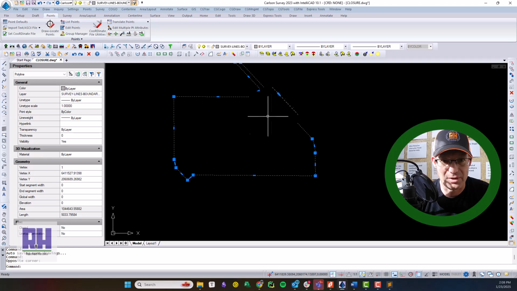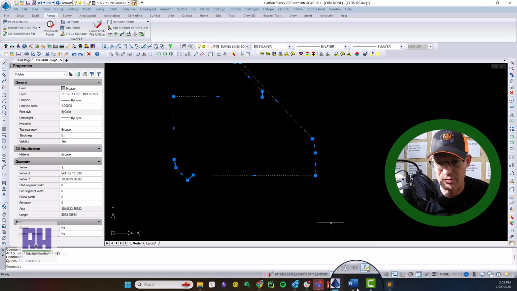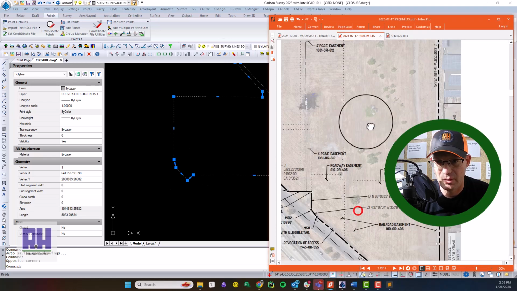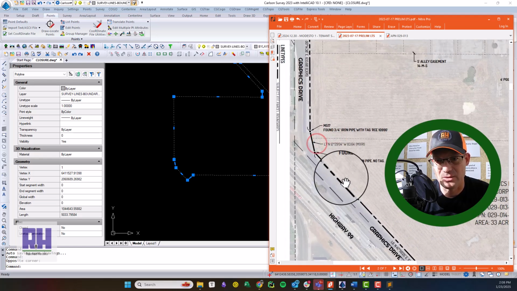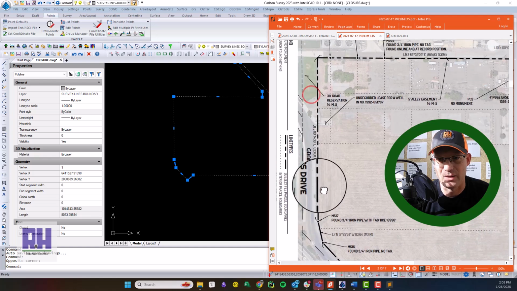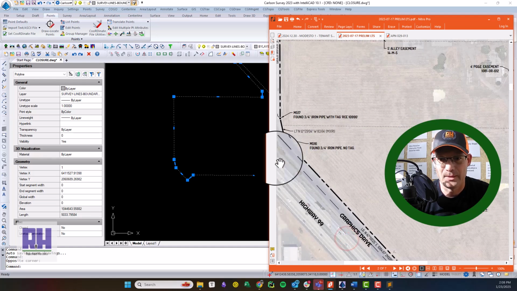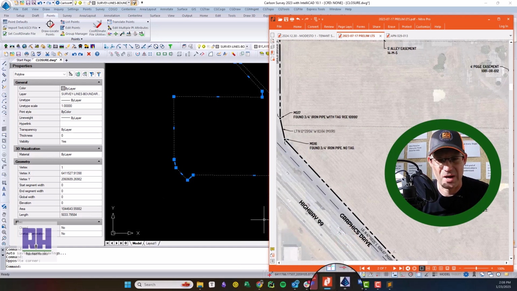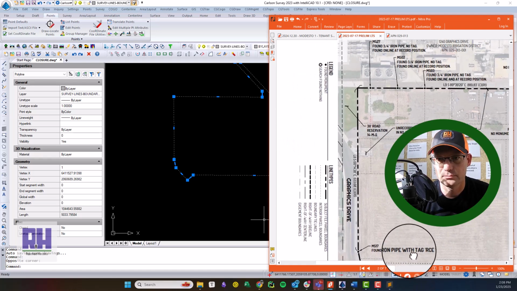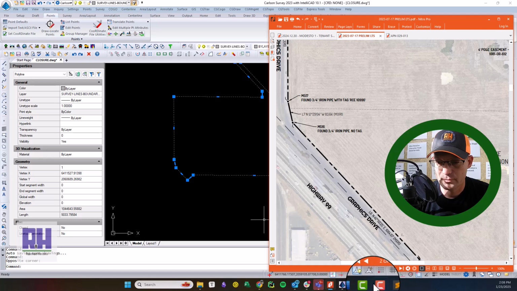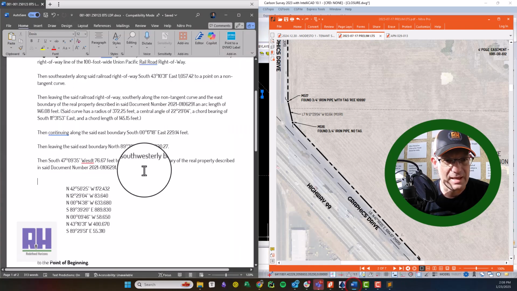Okay, so now we're going to come back up the other side. If you're following along on the ALTA, now we came back over and we hit our line over here somewhere, right? And we're going to go back up this line. Okay, so we're actually also on Graphics Drive. So let's tweak that.